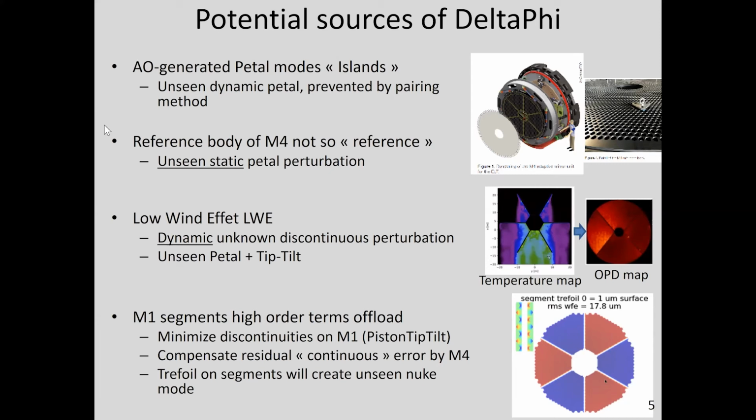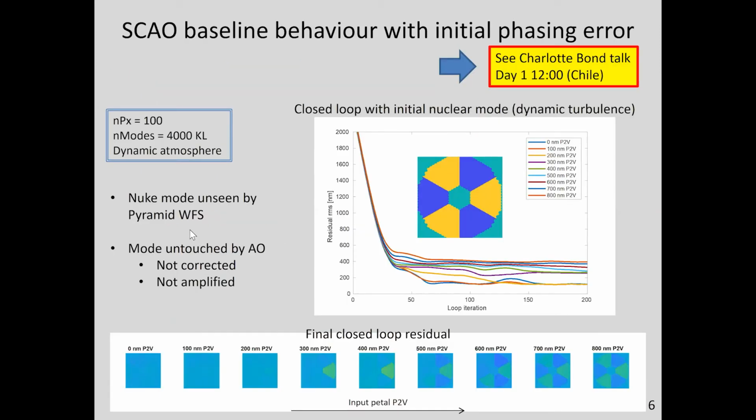So there are many origins for this delta field discontinuous mode. For each of them, it's very difficult to put numbers, either in amplitude, in nanometers or microns, or in temporal behavior as well. Is it evolving at the millisecond scale, or second, or minute? It's difficult to put numbers on this, at least today. So there are many reasons why we should look for ways to measure these modes.